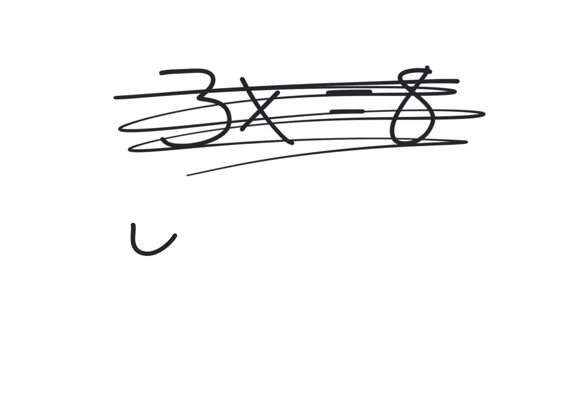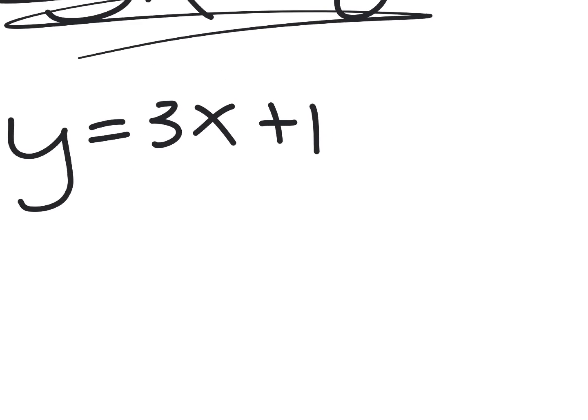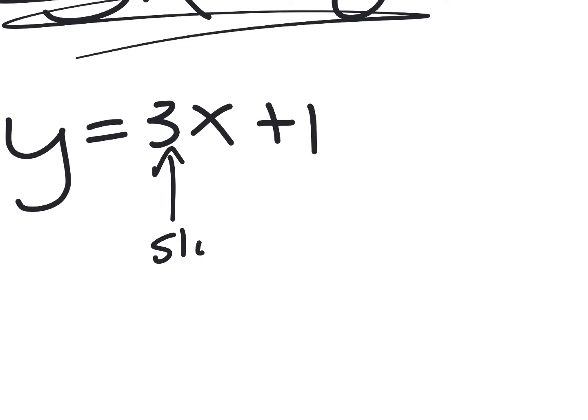y equals 3x plus 1, and what if they said graph? Do you remember something called the slope? That number in front of the x, that's the slope. Does that ring a bell? And then, would you agree that 3 is the same as 3 over 1? So if I put a 3 over 1, and then do you remember that your teacher back then taught you that it was rise over run? It's 3 rise and 1 run.